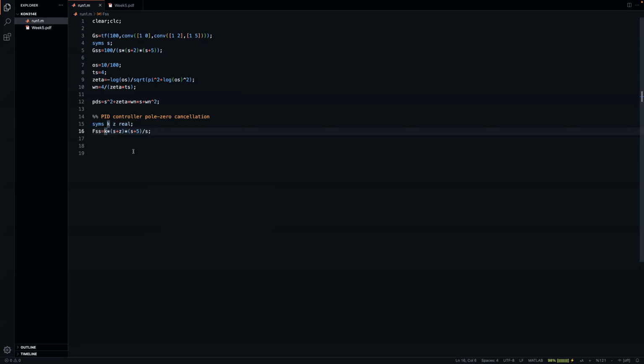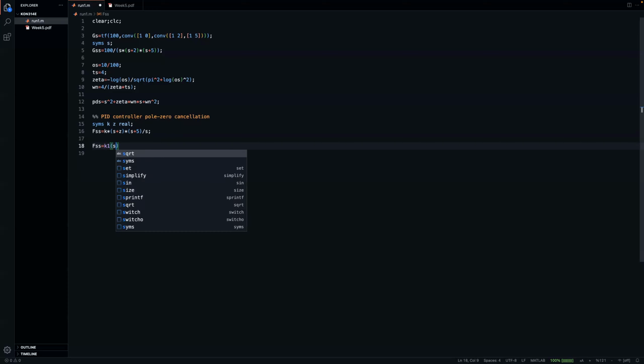and K should be real, of course. Now, what I'm doing is I'm adding S plus 5 to the system, and the original root locus is going to be updated. Then I'm going to look at a PD controller design. Designing a PI controller is one way of viewing it, or you can add the S to the system and then view it as a PD controller design, because I remember that last week I separated the PID controller into its PI and PD parts. So this could be one way of viewing it.